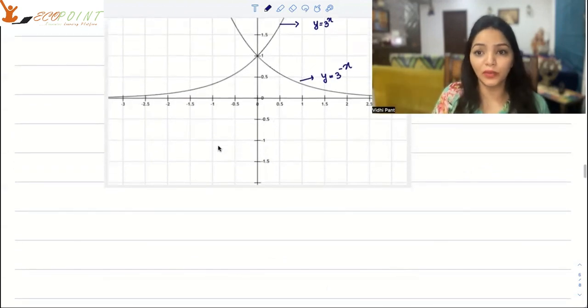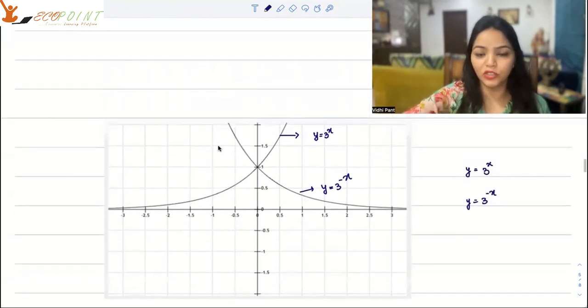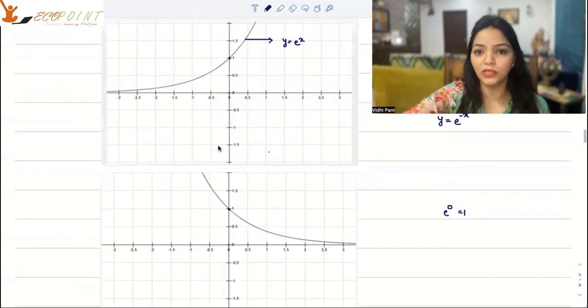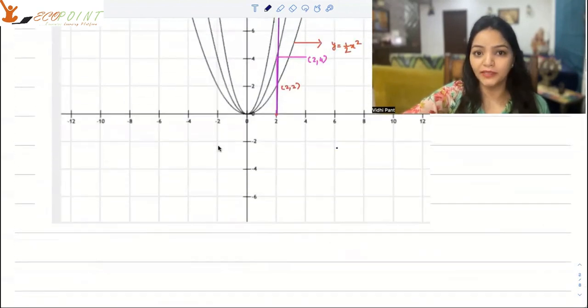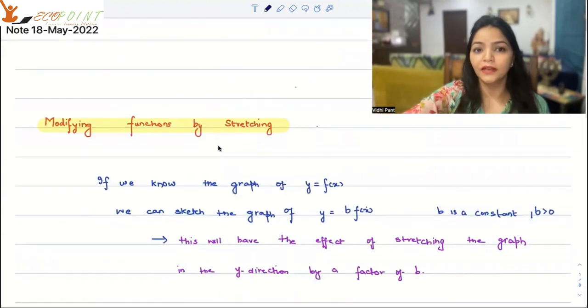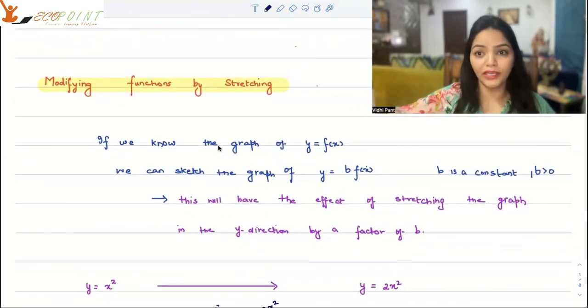So what have we done today? In the previous video and including today's video, we've done the modification of function graphically. We've done the vertical shift, the horizontal shift, what it is all about, what it takes to get those shifts. Then we worked today on two aspects. One was by stretching how we can modify the function. And the second concept is by seeing the reflection in the x-axis and reflection in the y-axis.